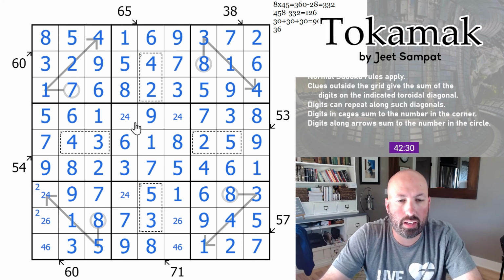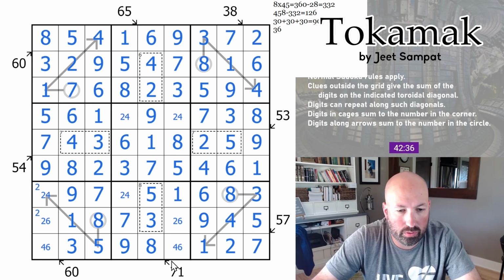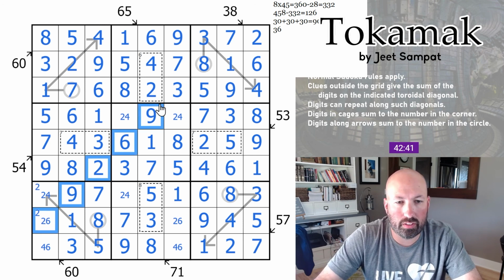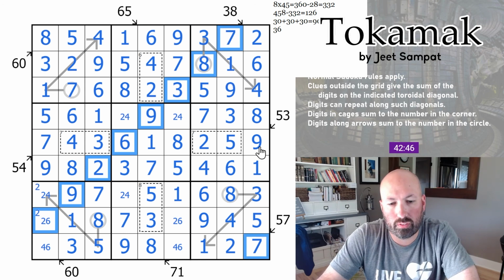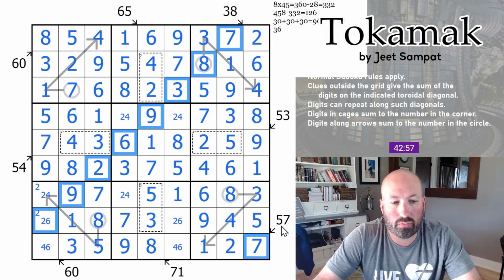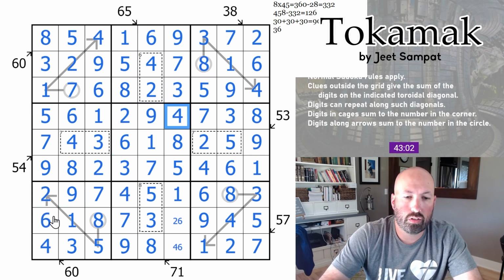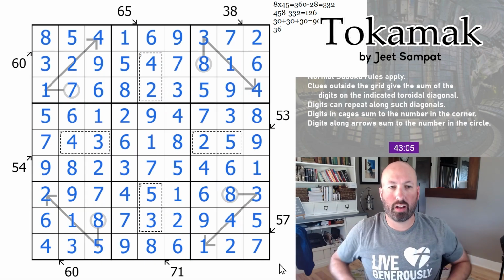Okay, now we've got to use the diagonal to finish the end here. Which one should we use? Let's see. Well, we can use the 57. There's probably multiple ones we could use, but that's 15 and 7 is 22, and 3 is 25, and 15 is 40, and 11 is 51. 57 is our total, so that makes that a 6, 4, 2, 4, 2, 4, 2, 6. Looks good to me. Timer stopped.